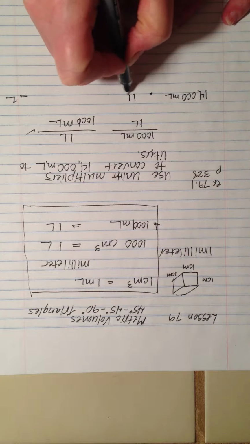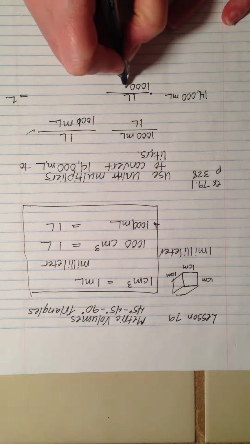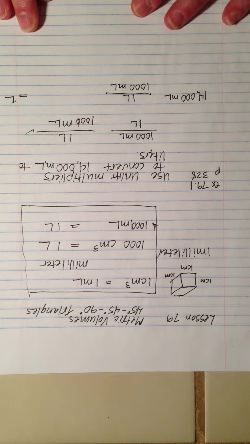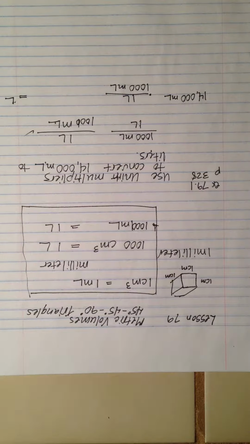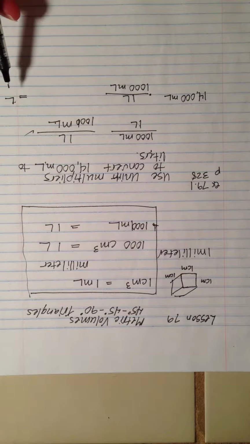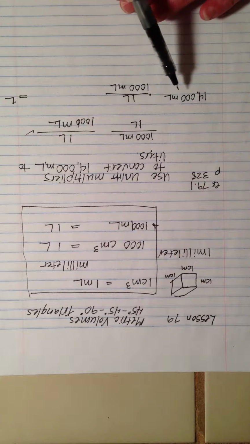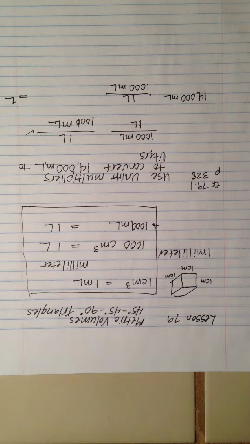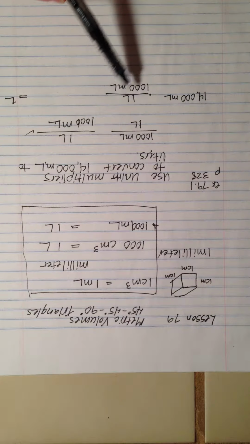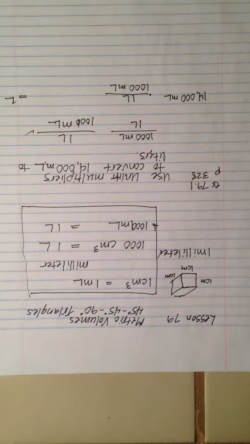So we're going to multiply our starting volume by this unit. Now, here's where it gets tricky. Because we're doing a volume, you might think, oh, we need to multiply that 3 times. But here's the trick. Milliliters is a cubic volume, so when we make this adjustment, we only have to do it once. It just has to do with the way liters are defined, this relationship between liters and milliliters. We don't have to use the cube 3 times.